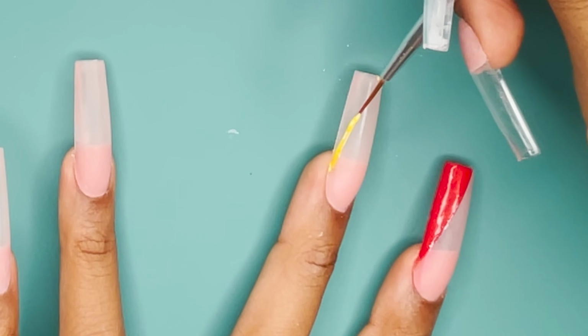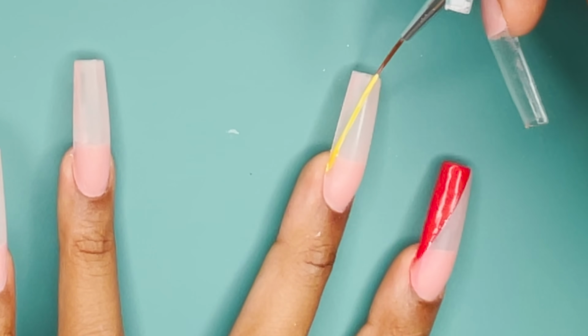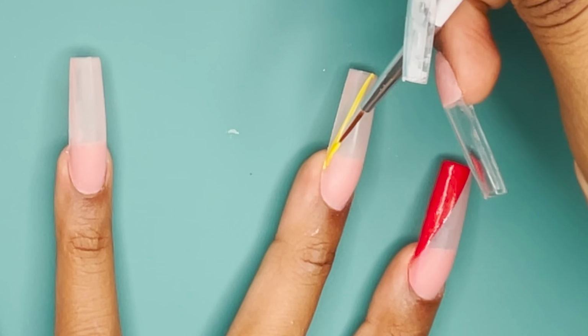Of course, I chose the colors black, red, yellow, and green for Black History Month, as I have been doing all month.